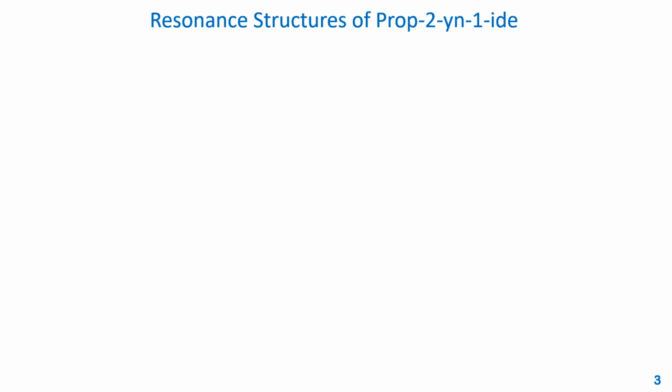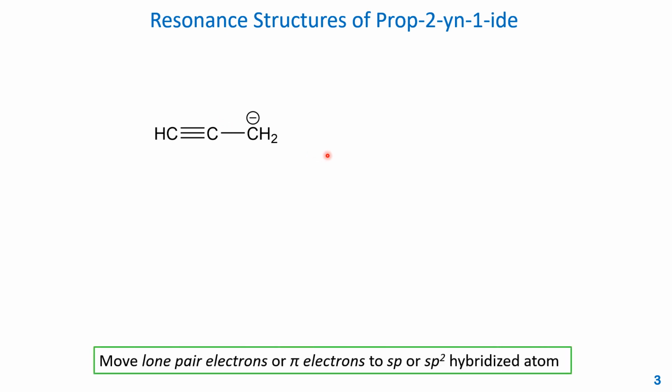Okay. The next example is this propionate. So this is a carbanion, with the triple bond here. And there's a lone pair here. This can push to here because this carbon is sp hybrid, so it can accept that electron. Again, this is the rule, right? So first, the lone pair of electrons pushes, and this carbon can accept that, but break this pi bond, and so you can form this resonance.